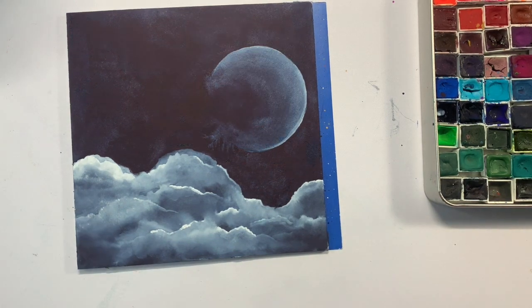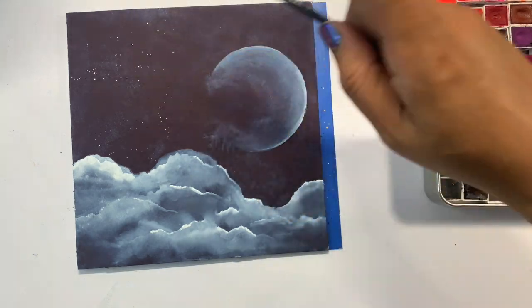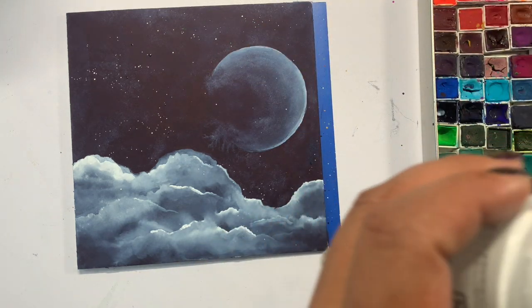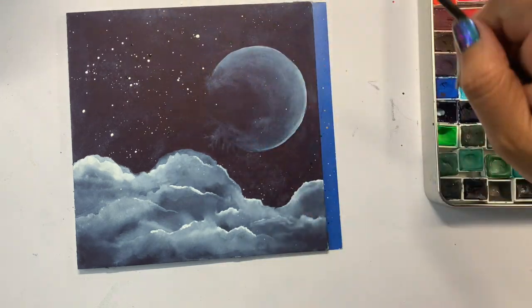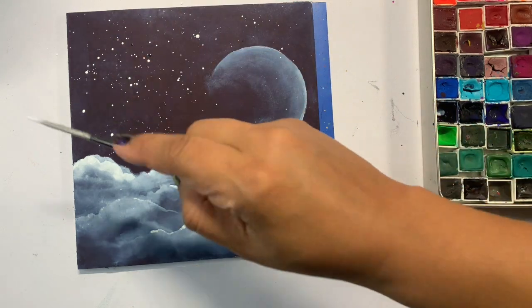Now, once your moon has completely dried, this is going to be the best part, and the best part is adding in the stars. So I'm going to take my little liner brush, I'm going to dip it very heavily into my white, and I am going to just splatter those stars onto my paper. And that is all.